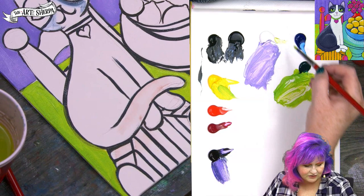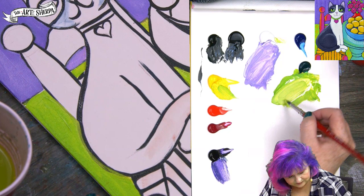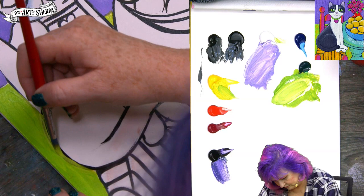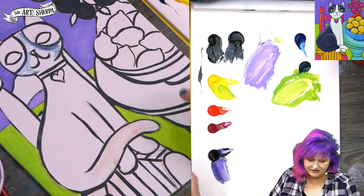I'm going to add a little white to this mix. Just a little bit. And along these edges, I'm just going to come along, making sure that's as clean as it can be. That needs to dry for a while. I'm going to dry all of it just to make sure the black lining is completely dry, and then I'm going to put in some other cool effects.